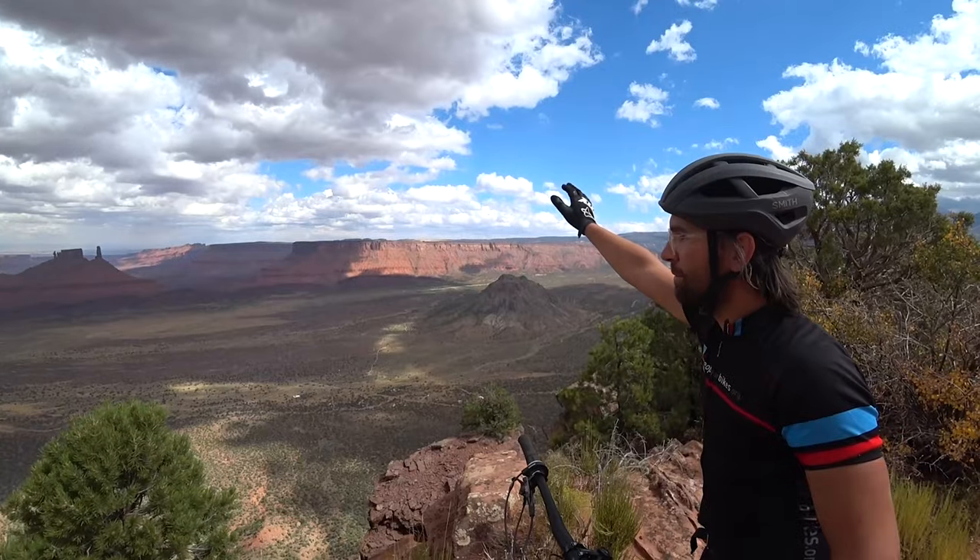Something very important about the drone: use small storage SD cards. You might be excited and put a 512 gigabyte card in there, giving you like seven hours of footage, but that can be dangerous. Let's say you're out on a three-week trip, filling that card up every day, and by the end of the trip you get the drone stuck in a tree and can't retrieve it — then you've lost all of your footage. So use smaller SD cards that give you about an hour of filming, and that will force you to switch out the cards every couple of days and keep your footage safe.